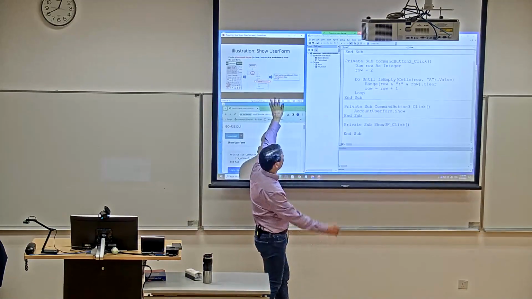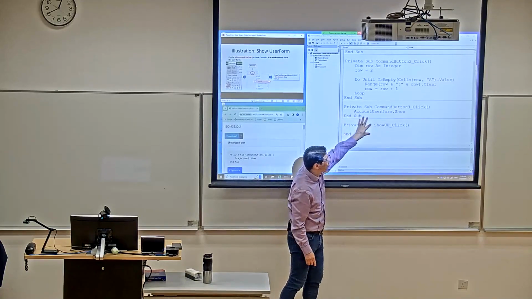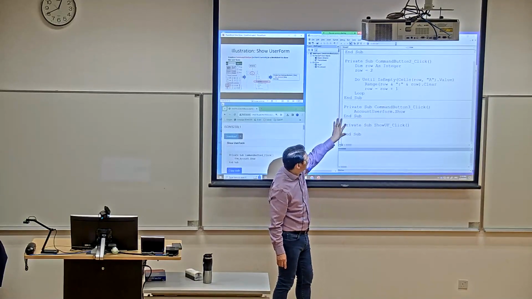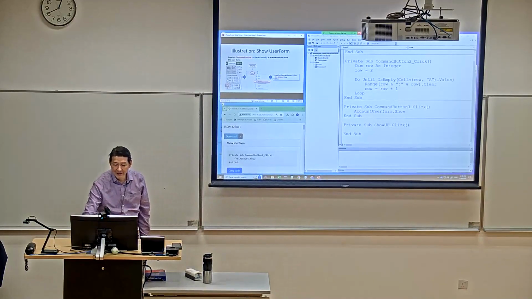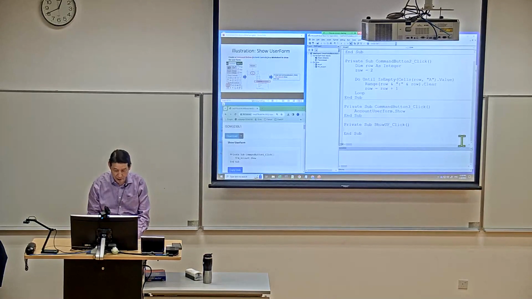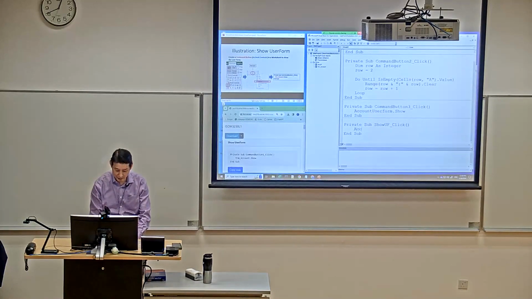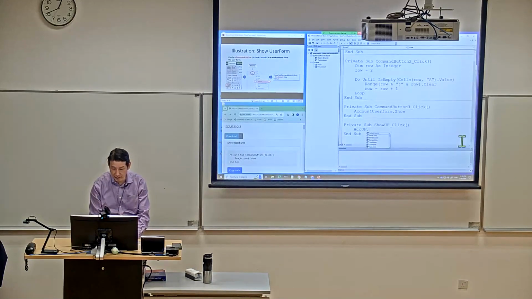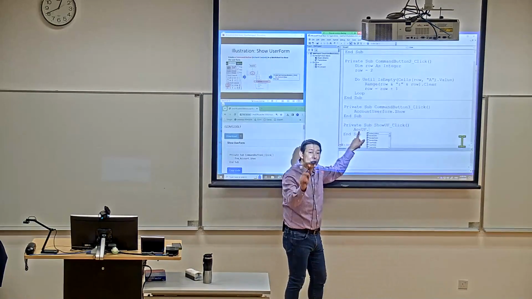So right click, view code, then you see this subroutine being created for you. What you need to put down here, you need to remember the object name for the user form. Accounting user form, if I remember correctly, yes, that's correct. That's the name of the object.